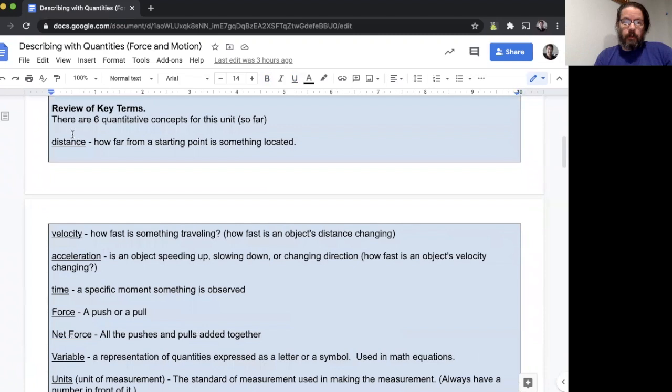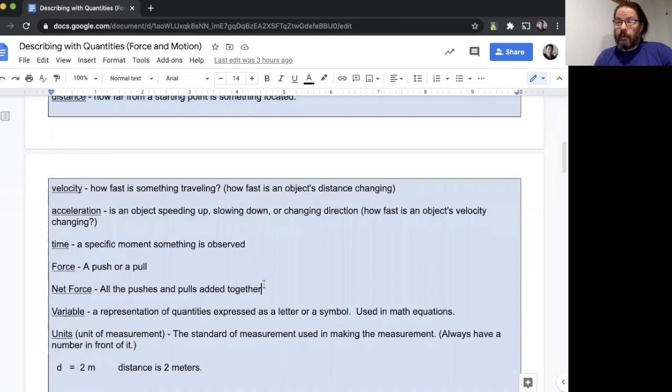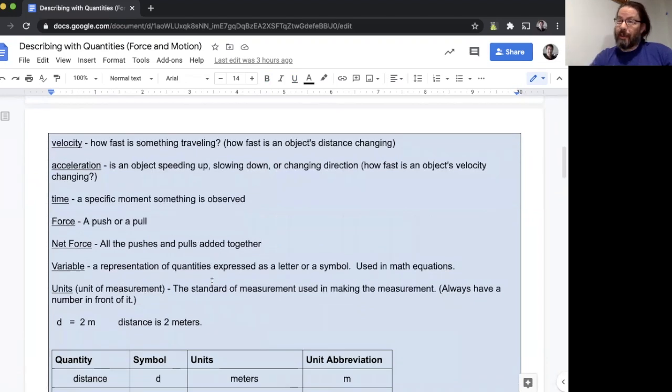So the first part of this document refreshes and reviews some definitions. They are simplified definitions, ways of talking about them that I've come up with. So I really encourage you to read through them, especially when we get to the observation of something happening and you have to describe it. These definitions could help you figure that out.